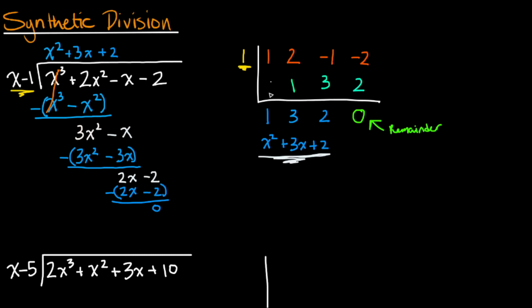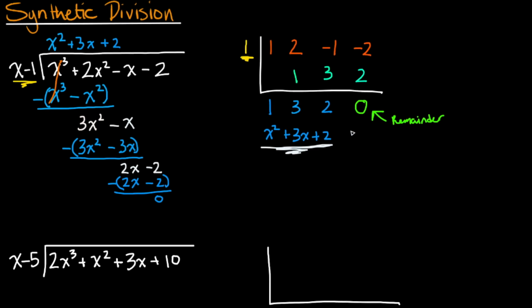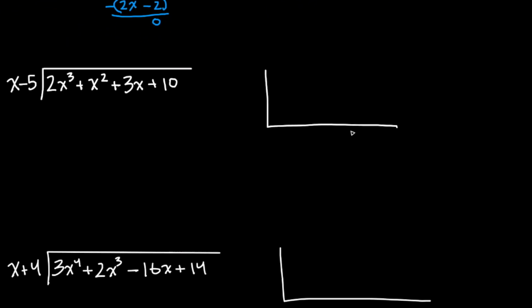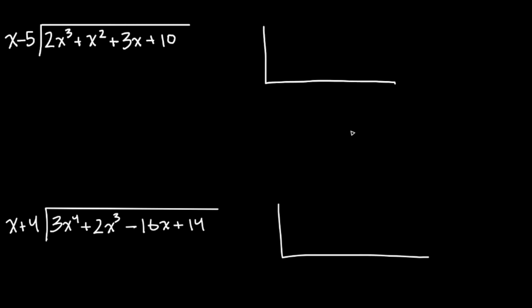And as you can see, this process uses much less extra letters or characters over here. And it's much easier to appreciate than our process of long division over here. So now let's move on to a different example that showcases something new. So we'll move on to this example.